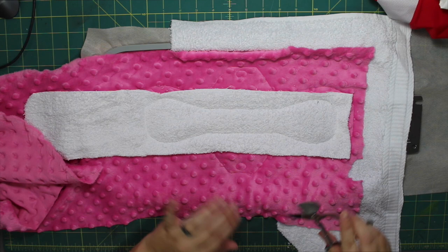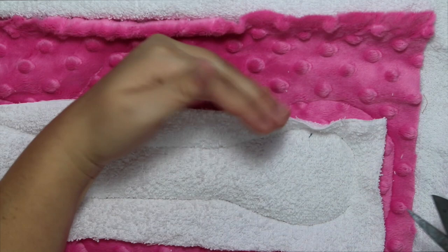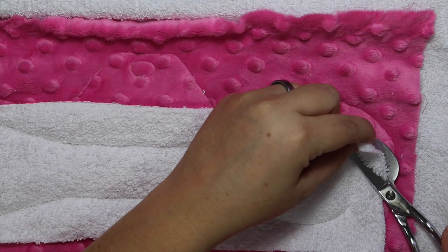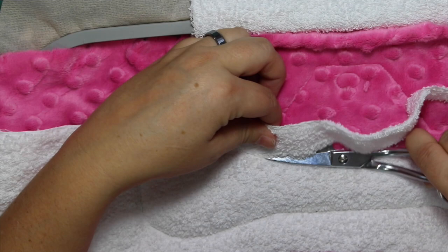So I am using my spoonbill scissors. Love these scissors for projects like this because the spoonbill actually prevents you from digging into the fabric that your applique is on top of. So I lay it fairly flat on my hoop, and with a lifting motion of the excess fabric, I just start trimming away. And your first couple ones may take a while to trim all the way around, but yeah, take your time.